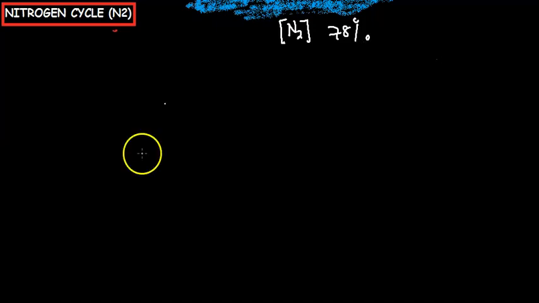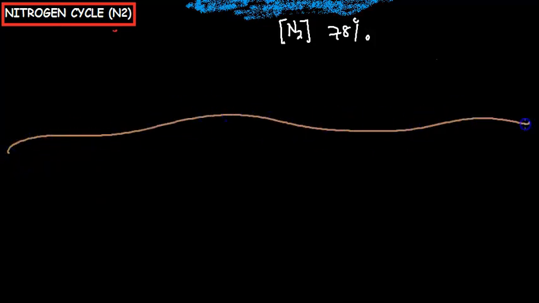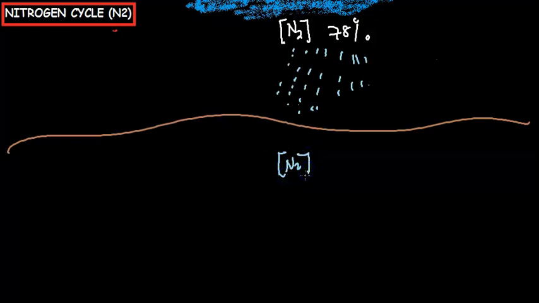In this case, let's assume here we have the boundaries. This line, let's call it the boundary between the atmosphere and the Earth. And the nitrogen here falls down from the atmosphere to the Earth through precipitation, which can be rainfall or snow. When it does that, what happens next? Let's assume nitrogen falls down here. The first thing it does is try to find its way to meet bacteria.